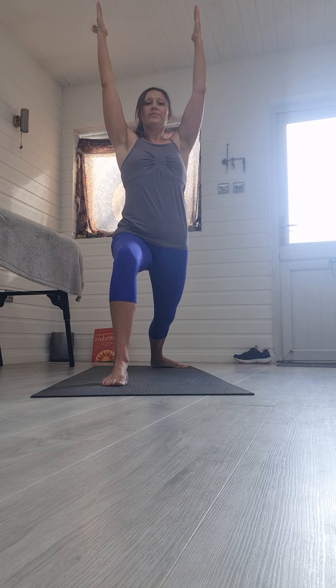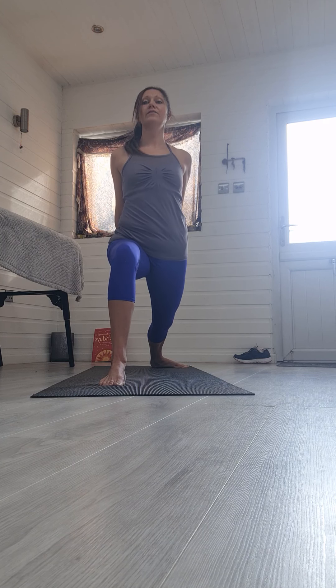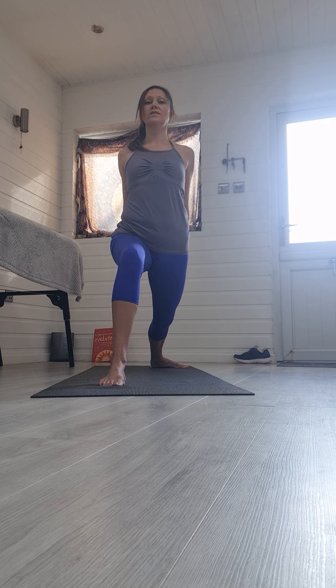Excellent — keeping the back nice and tall, pushing the outside edge of the back foot away. Nice deep breaths. Trying to get that 90-degree angle with the front leg as much as possible, bringing the shoulders around. Just staying strong with it. Gently releasing the arms around the back — open through your chest and sink down even deeper. Try and bring the shoulders around, pushing the shoulders and the hands down and away.